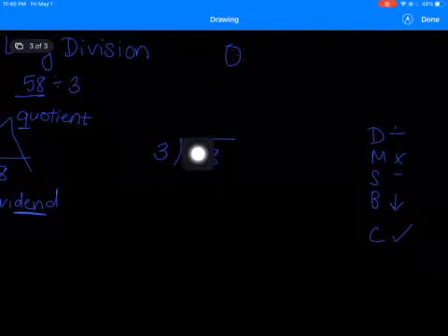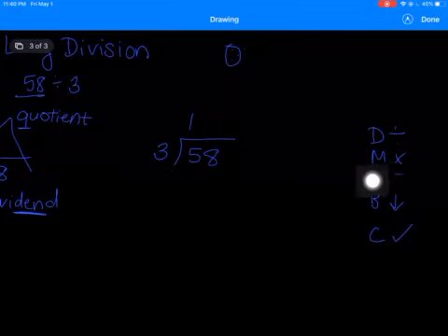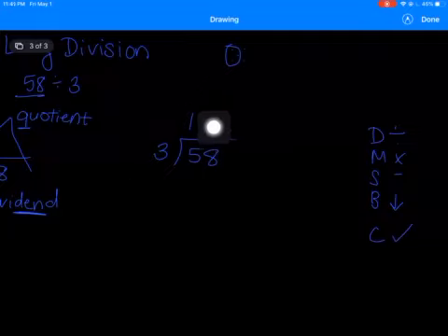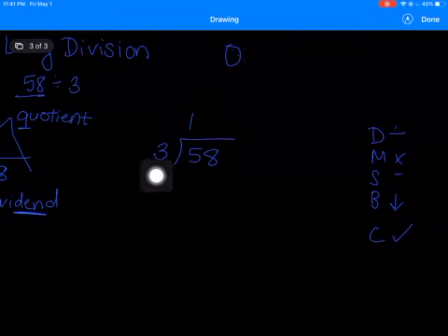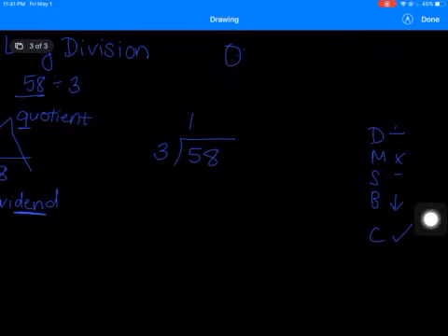Now, that 1 is part of the answer, the quotient. So it's going to go up on top. Put my 1 here. And then there's another step. So our next step is to multiply. Now, when we multiply the answer up here, whatever part of the answer we've just found, times the divisor. So in this case, it's 1 times 3. We do that because we want to know, okay, if 3 goes into 5 one time, then how many is in one group of 3? And 1 times 3 is 3. See how many we circled up here? So it's just 3.